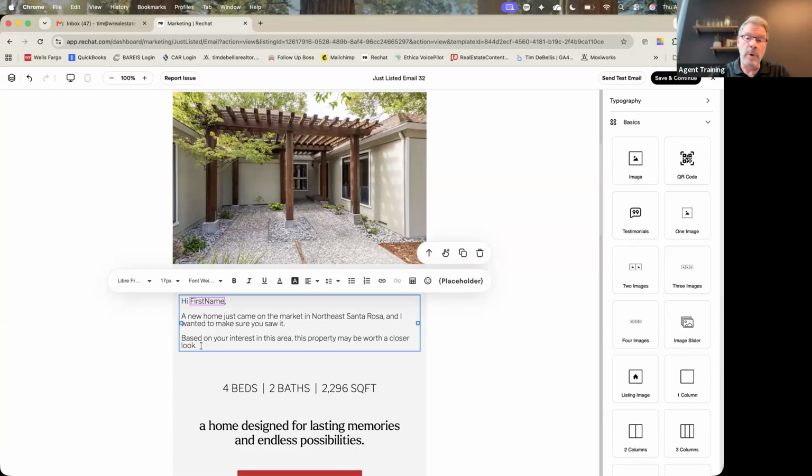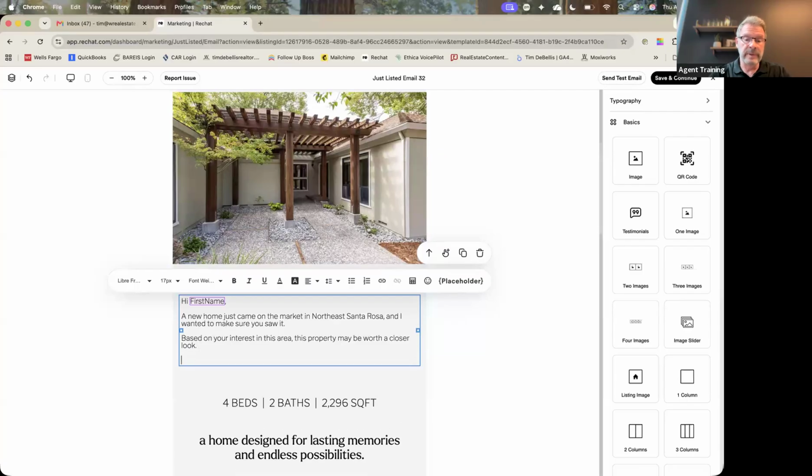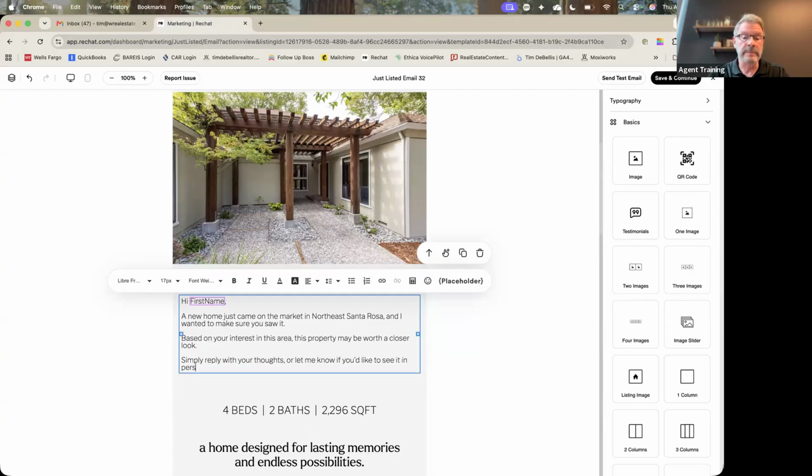The next thing we want to do is incorporate that call to action, right? So in the paragraph, just scroll down and say, simply reply with your thoughts or let me know if you'd like to see it in person.